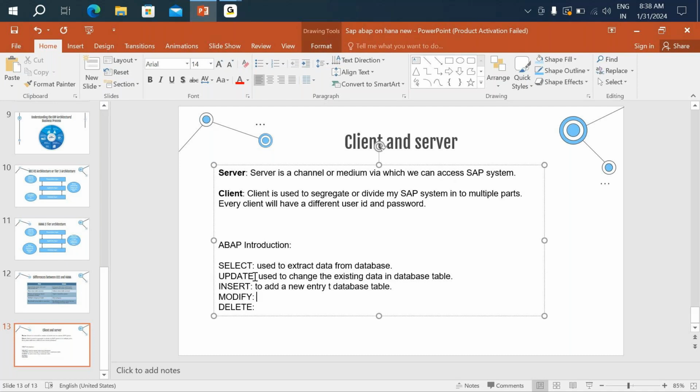Then modify. See, modify and update are both synonymous when we use them in general English. But here in SAP, update means changing the existing record, whereas modify acts as both insert and update. It's a fusion of these two, wherein it behaves as both update and insert. First it will try to modify the existing data. Let's say I want to change the surname of Anil Mishra to Anil Agarwal.